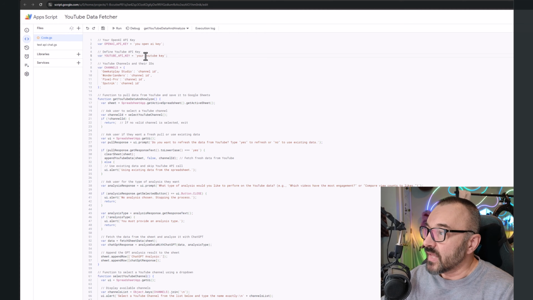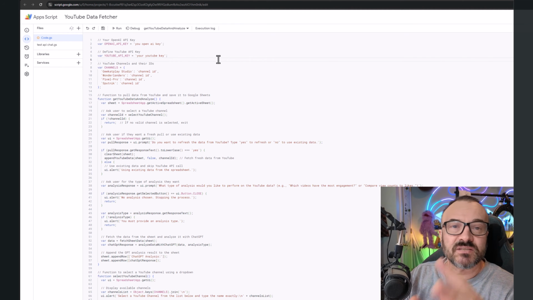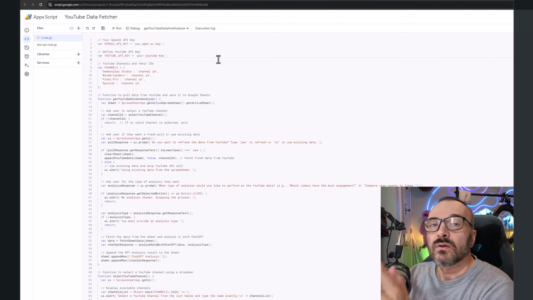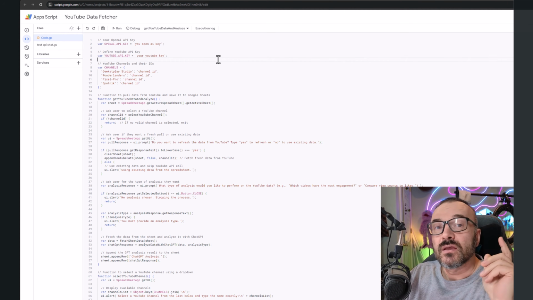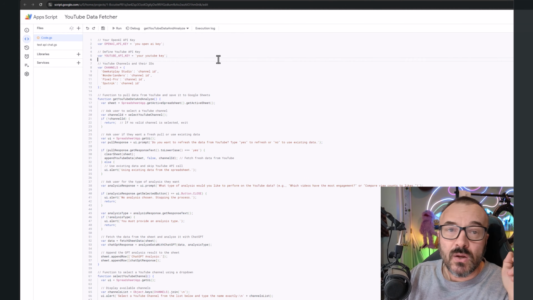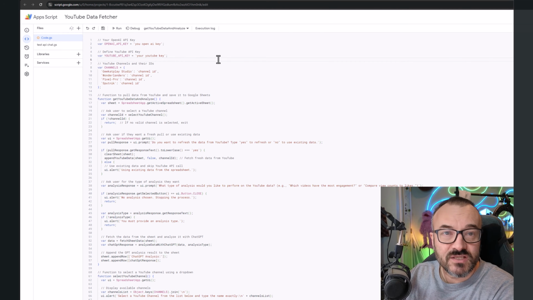Next, you need to put in your API key from YouTube that you just got. That allows special access to your channel, the access that by default TubeBuddy or VidIQ or others don't have, because you can access a lot of your statistical information. You can pull it out of there and use it, which gives you a lot of analytic data.